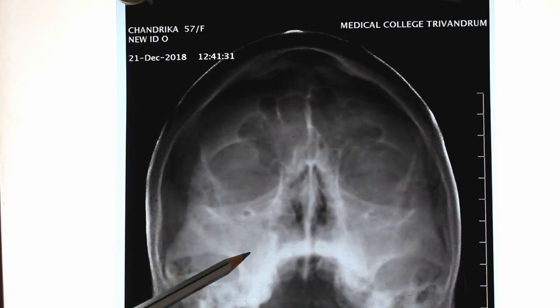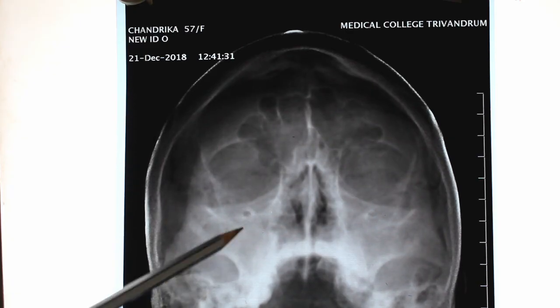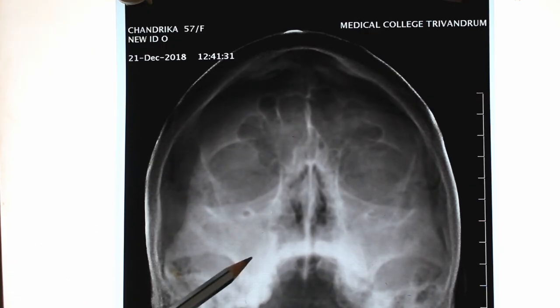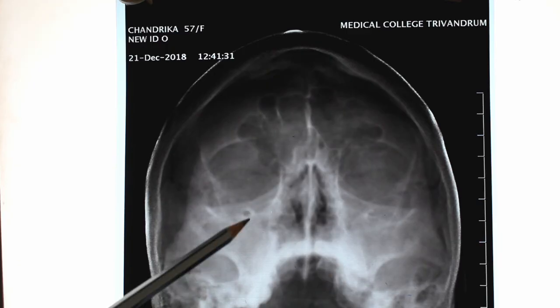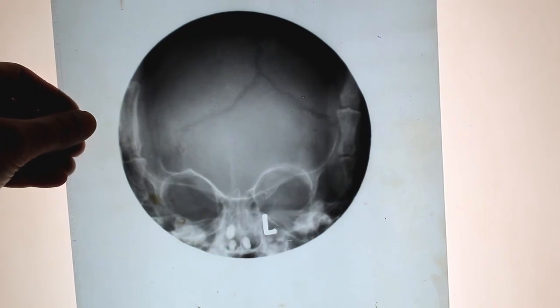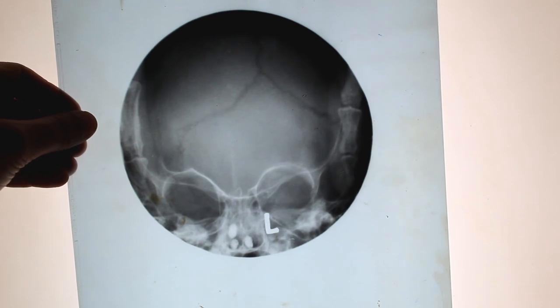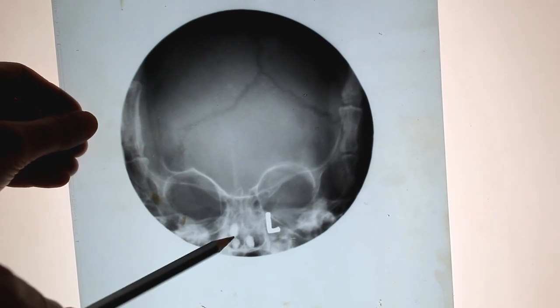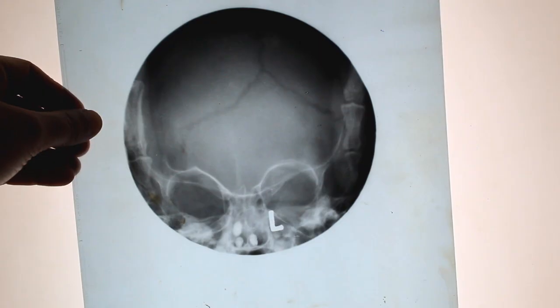So bilateral maxillary sinus haziness: X-ray paranasal sinus, Waters view with open mouth showing bilateral opacity or haziness in both maxillary sinuses. History of keeping a foreign body in the nose. On X-ray, he was found to have 3 small iron pellets, which were put into the nose and were removed with an endoscope under general anesthesia.